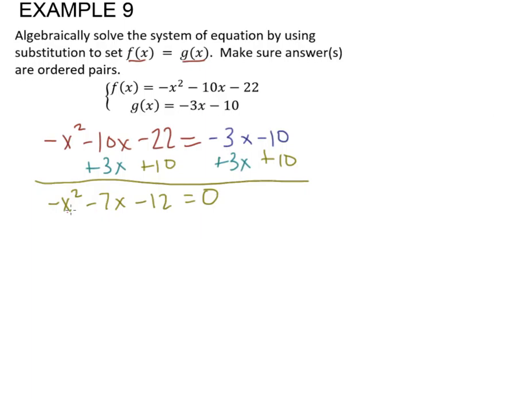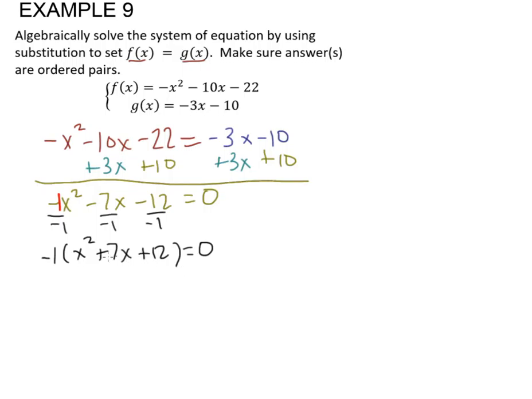And now we try to factor it, but I have to stop because that's a negative. So that's a negative 1. So actually, we have to divide that out. I'm going to divide out that negative 1. It's called factoring. So I get a negative 1 outside, and then we get x squared plus 7x plus 12. Negative over negative is a positive. So now we equal that to 0.